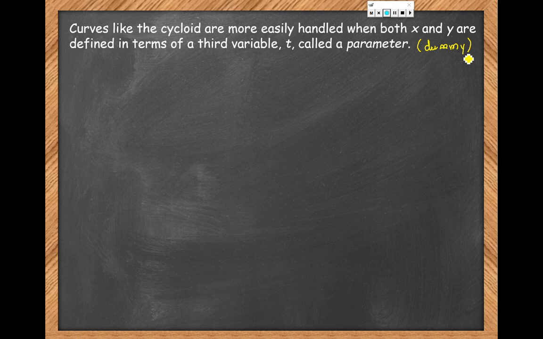Back in grade 9, when you graphed a line, you might have subbed in different x values to get the shape of the line. Later on, you learned about m and b, and you didn't have to make a table of values. But when you made a table of values, you put in 1 and 2 and 3, and you went, oh, it's a straight line. And you took your ruler and drew a line through it.